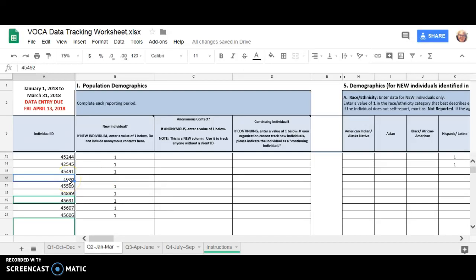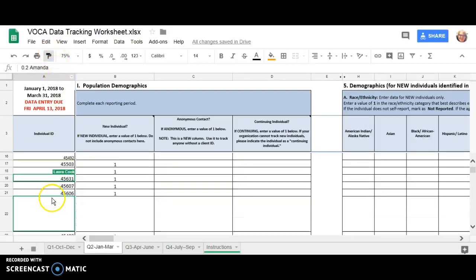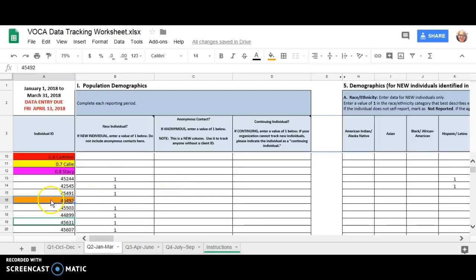So let's say it was Amanda's client. We would go up to Amanda's color, click on it, paint, a little paintbrush, go back down to it, click on it again, and now it's going to be orange. So again, that's very easy to do. So the way that this works is when you insert rows, I think that will be very easy for you and allow you to see where your client goes and keep them in order. If for some reason they do get out of order, all you have to do is sort them. And I'll show you how to do that.